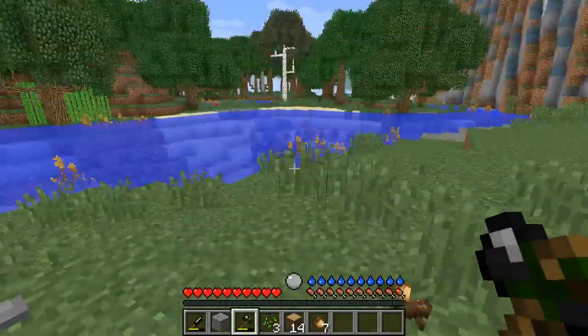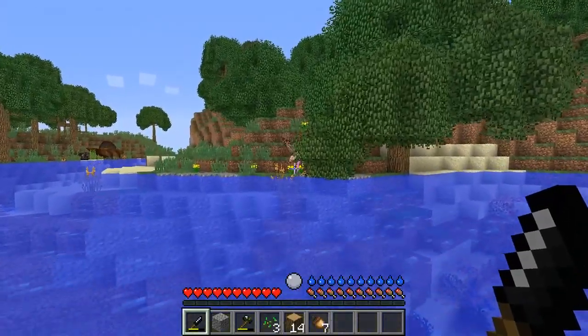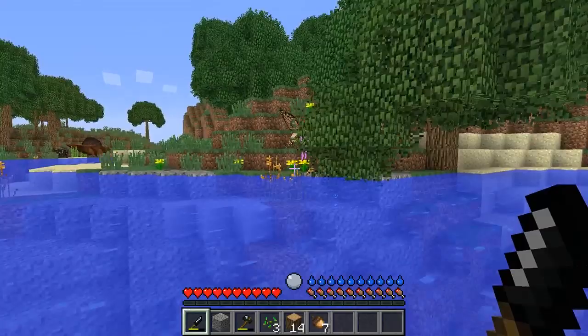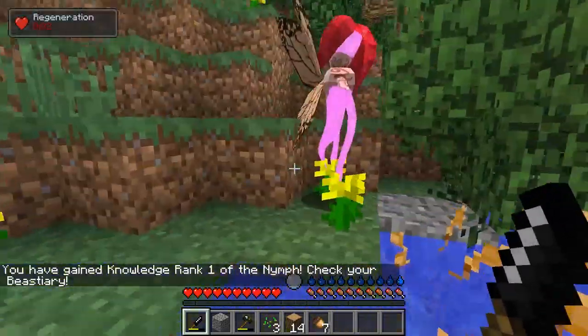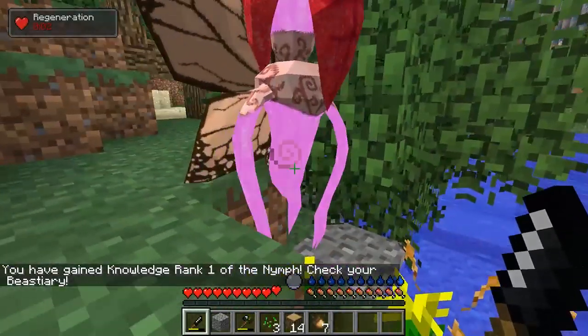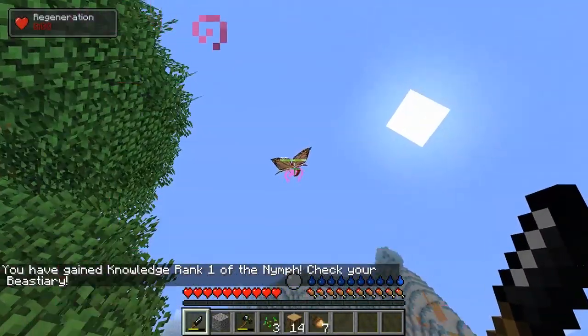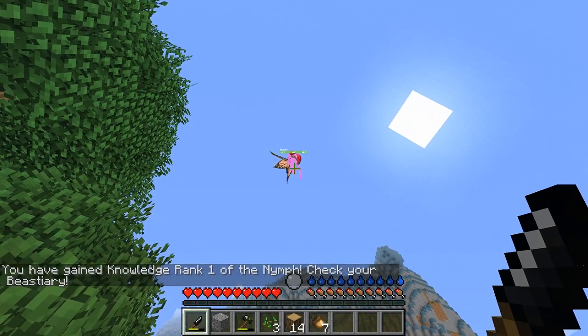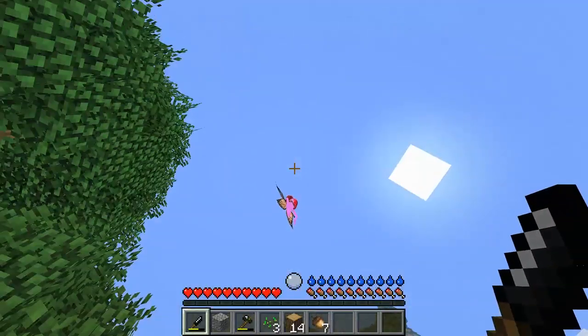and start enjoying it. Oh, and there's these as well. These are quite useful to remember. So these are little nymphs, and effectively the nymphs can heal you. This is a pink nymph, and you can see that at the top left it's got regeneration. That nymph will regenerate me as long as I'm within range, but obviously, she's flown off now.